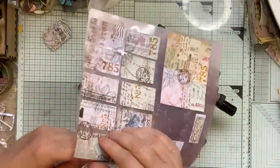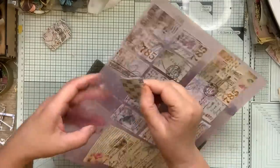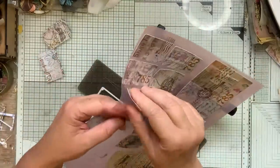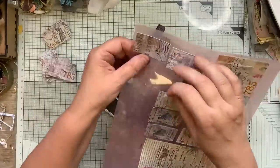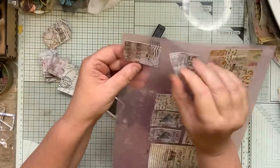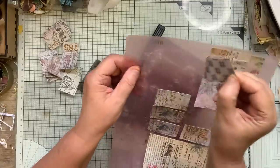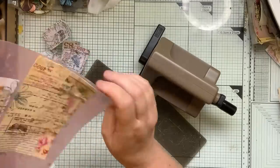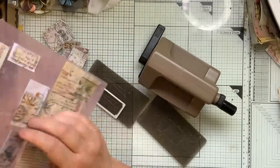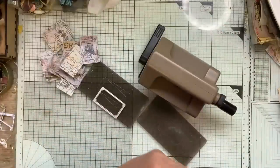Okay, so you can get a temporary one as well. It's by Crafter's Companion. And it stays on there for a while, so I can keep using it for a little while. It's just handy for those little bits, saves them moving around. But you don't need to do that. Right, they're cut out. They're for something else.